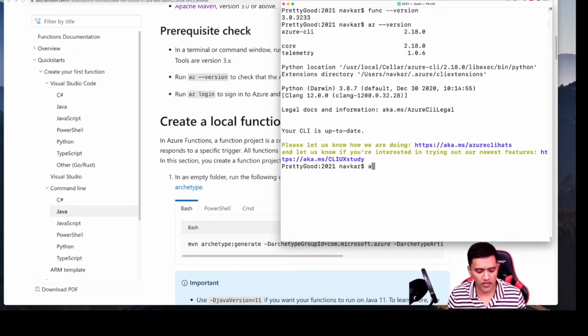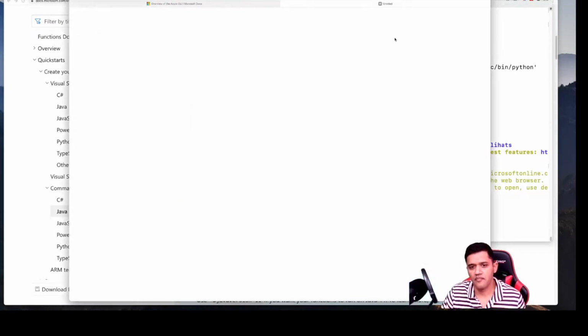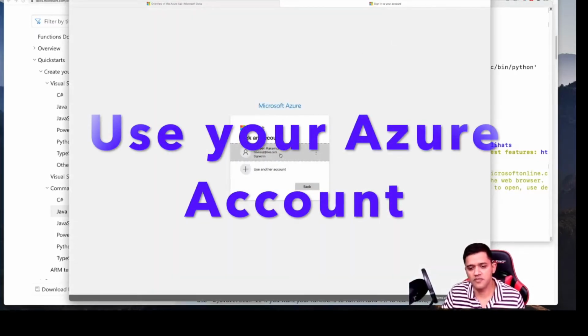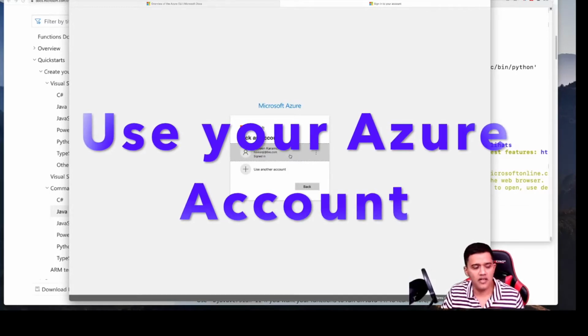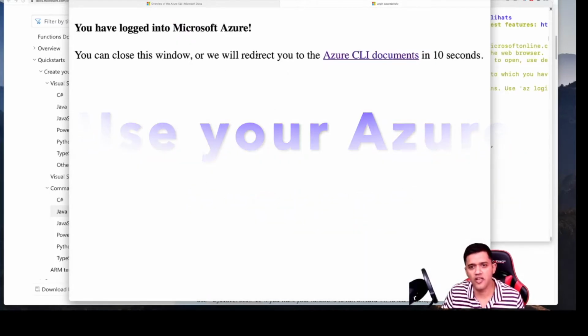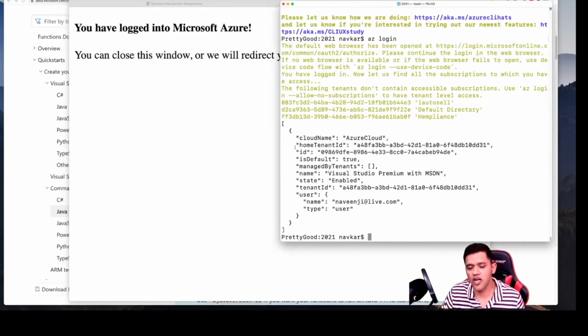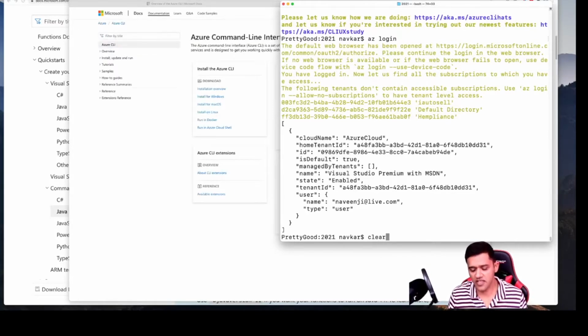And I'm going to log into Azure. I'm going to say az login. This is going to open Safari, do a login and bring back my tenant ID and everything else. It's going to ask me to log in. I already have this account; this is my personal account. You can use your own account. It is already logged in, and it's got the cloud name, the tenant ID, the username, and so on. So now we can get going with creating an Azure function.